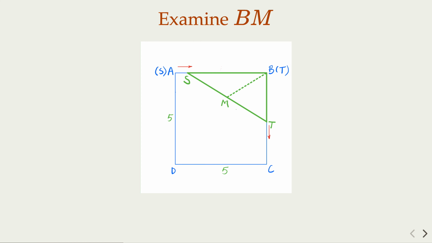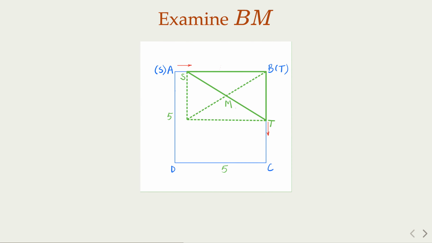So when you think about it, the way to figure it out is, how about we extend that into a rectangle? Now it becomes clear: BM is half of a diagonal, and because of the rectangle, the two diagonals are equal to each other. In other words, BM is half of ST. We are given that ST remains a constant value during the process. So in other words, BM is also a constant.